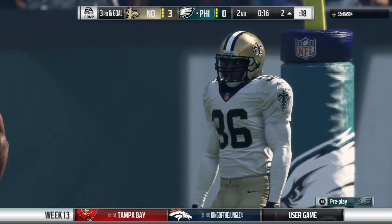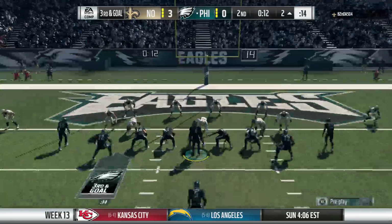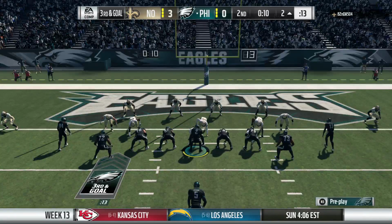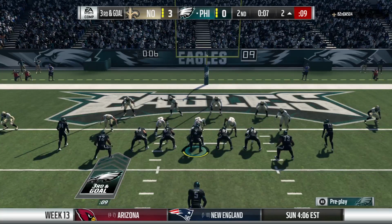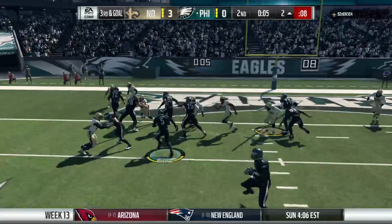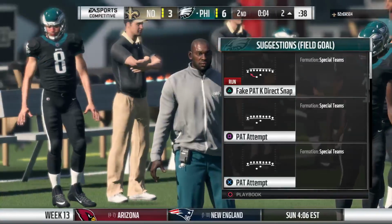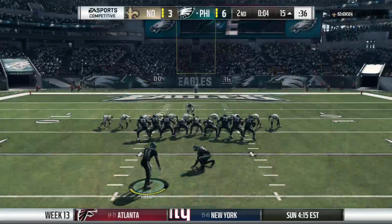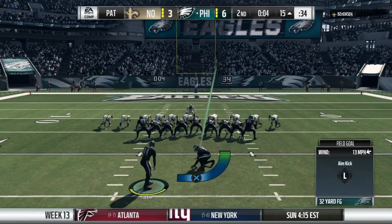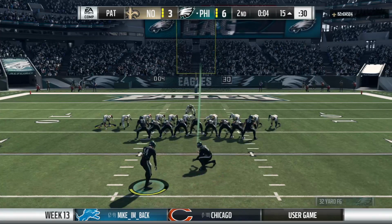And this offense on third down today, they've been okay. 2 for 3 thus far. They're looking at a third and goal here. And now here's a carry heading left. And he's in. Touchdown, Eagles. A great play there in the final seconds of the first half. And the Eagles are able to cash it in for 6.